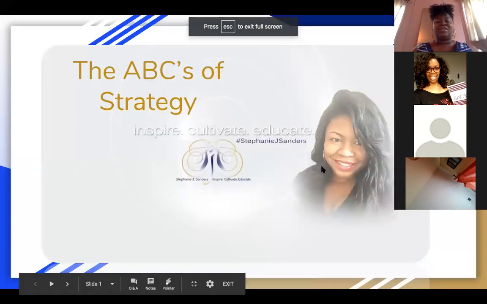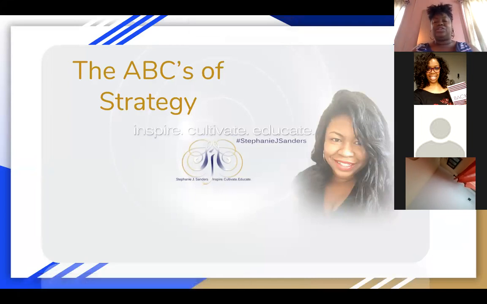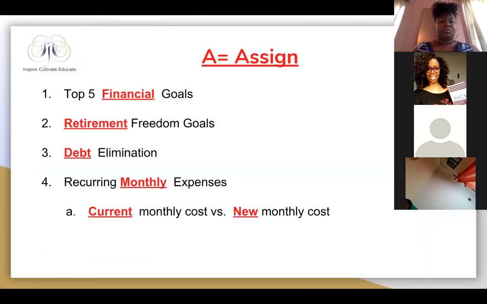All right, guys, so this is the ABCs of strategy. This is what you guys need to know and how to create a personal financial success plan for yourself. Now, on your worksheet, I will be going through it. So wherever you see red lettering, that's what I would like you guys to fill in. So at the top where it says A is for assign. Now, when I went to the Cashflow Strategist, I hope you noticed that it said A, B, and C. That's how the Cashflow Strategist is broken up.